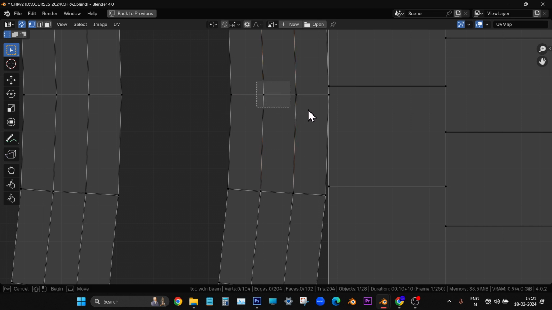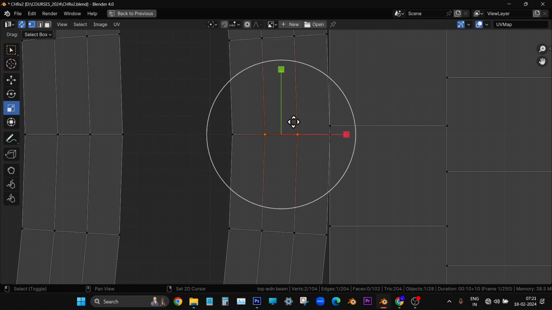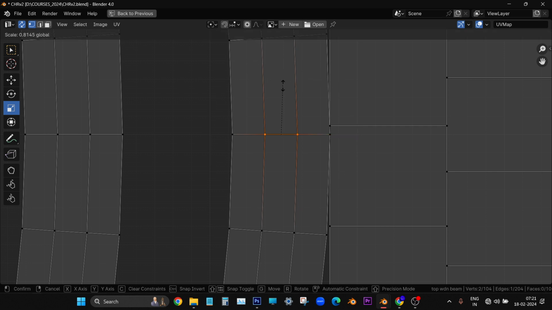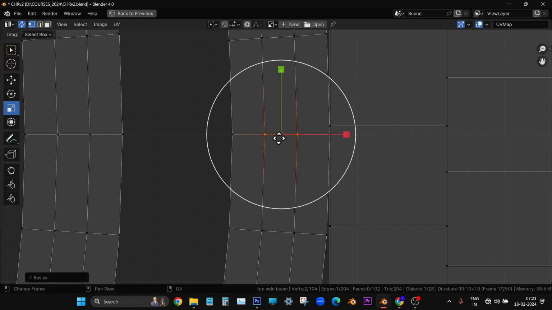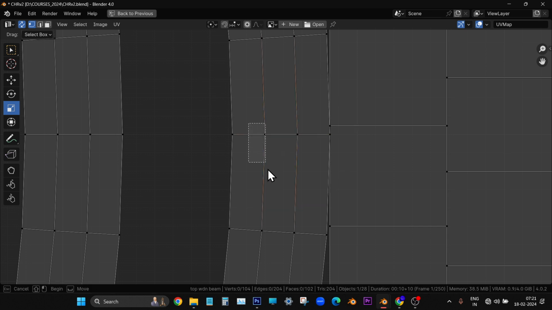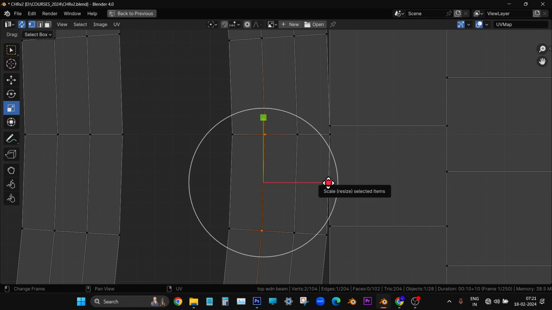I am selecting two vertices here using rectangular selection and going to scale, and using this manipulation handle, I'm pressing and holding the left mouse button, and at the same time, without leaving it, I'm typing 0 on the numerical pad. Okay, fine. Now again I will select this side and do the same, 0 on the numerical pad.